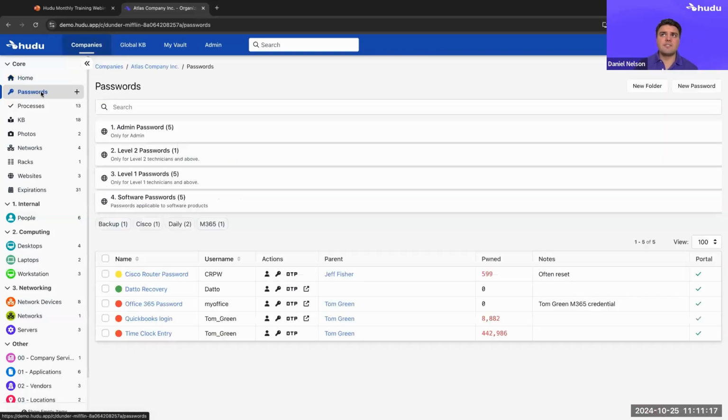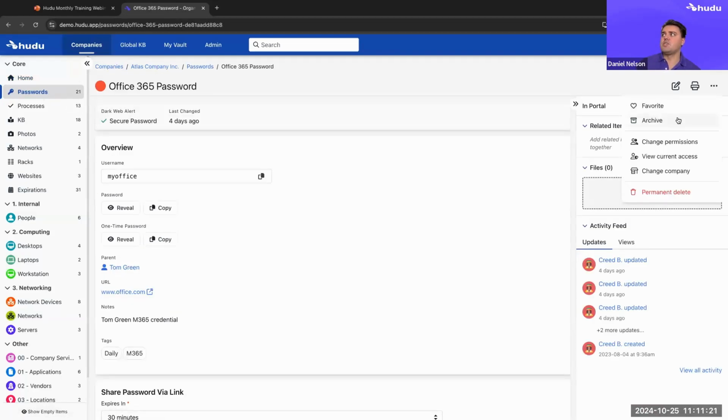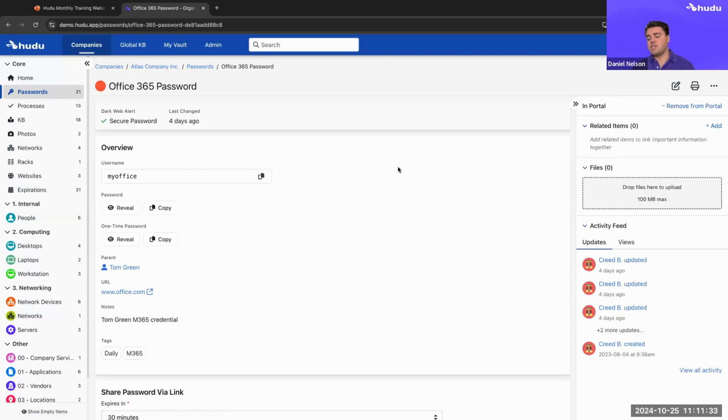If I ever need to archive something, it's as simple as clicking into the item, hitting the more options, and hitting the archive option. This is going to send that item into the museum where then you can store, again, that old and inactive information. This can be a great mechanism not only for change control, but also just to clean up your instance. If you're not needing some of your documentation in there, why have it in there? Why not send it to the museum where you can always bring it back in if needed?